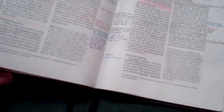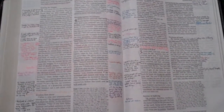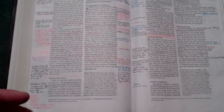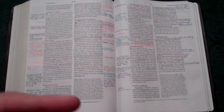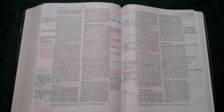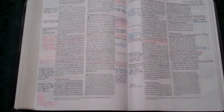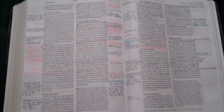Like I said, you don't get extra pages. You can't do in this what you could say do with a Cambridge wide margin, which is see Appendix A. I mean, that was one thing that I really loved about the Cambridge wide margin Bibles, is that they have all these blank pages in the back of the book to make your own appendices, basically A through Z. But looking back on it, I'm not sure that I have that much to say, and I'm not sure that people really want to flip and look back into the back of the Bible. I think that they want it right there as they're interacting with the text. So I really wanted to go with this one.